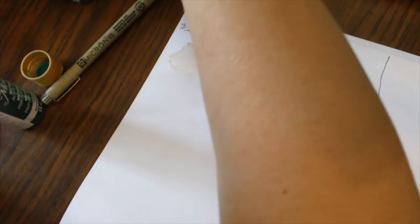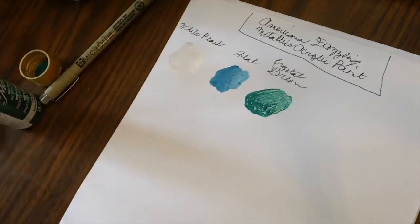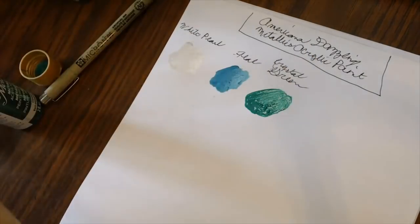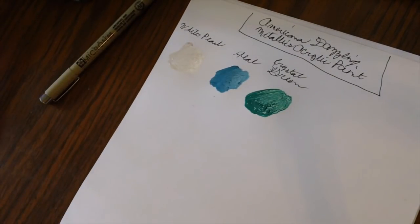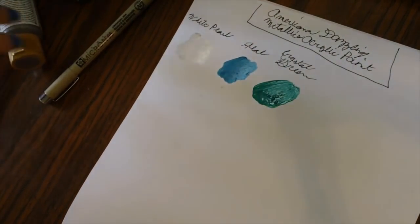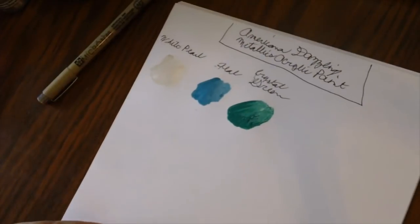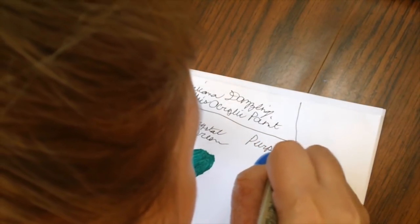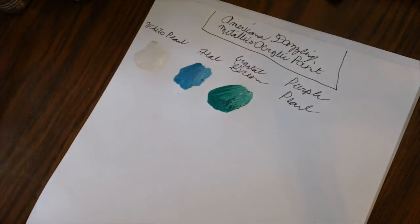There's also some other exciting stuff coming up that I'm not going to reveal here because it's kind of a surprise. You're going to have to watch that particular video to find out — I want you guys to watch it and follow the instructions. Next up is Purple Pearl — I'm just grabbing at random since I know there are other colors I don't have.